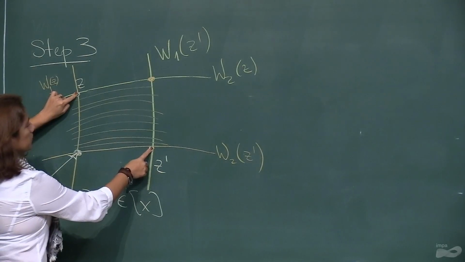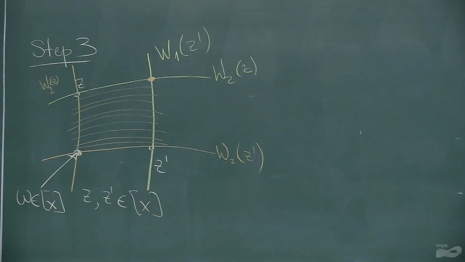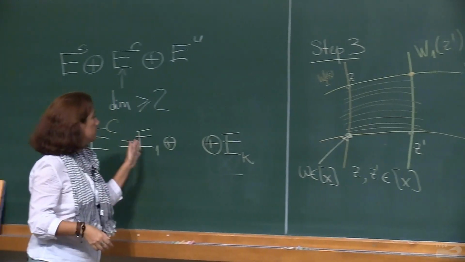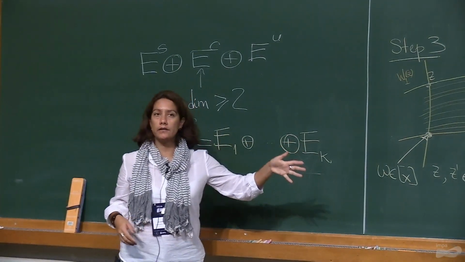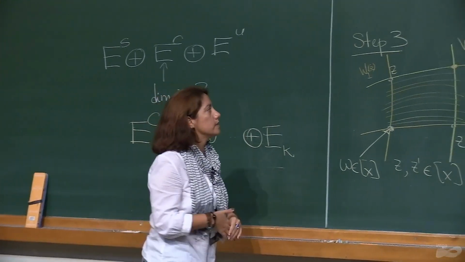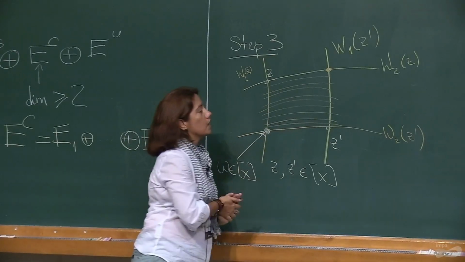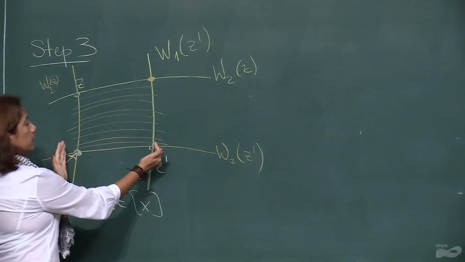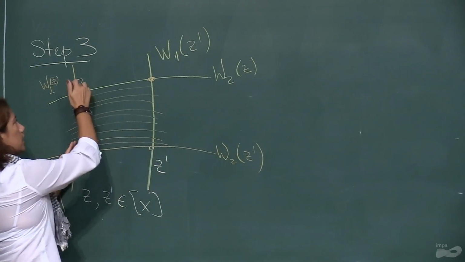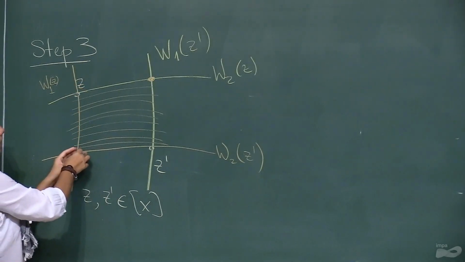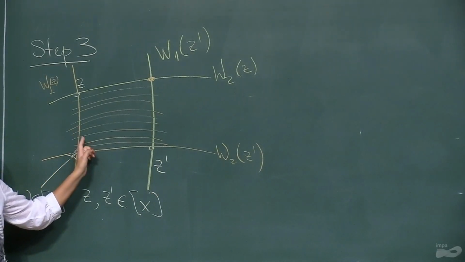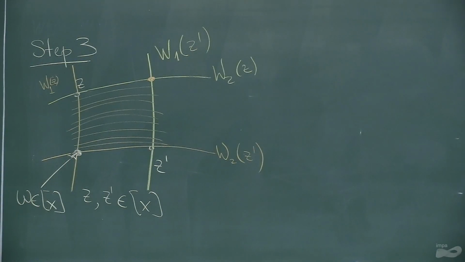So if you iterate this point, the forward orbit remains at bounded distance. And remember that we are assuming that each of these subbundles is foliated, and each of these foliations is quasi-isometric, so you have a good behavior. And you are working in a compact manifold. So you iterate, and the distance of this point has to be at bounded distance of the iterate of this point, and also the iterate of this point. So this cannot grow infinitely, and you get some control on the angle when you start iterating, okay?